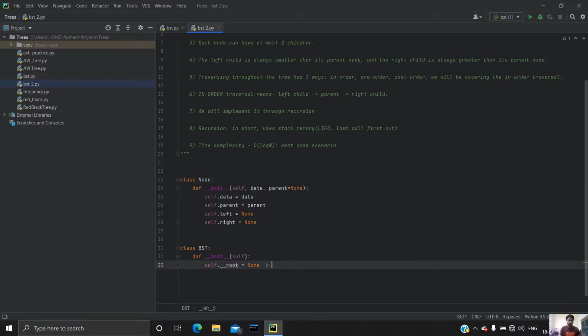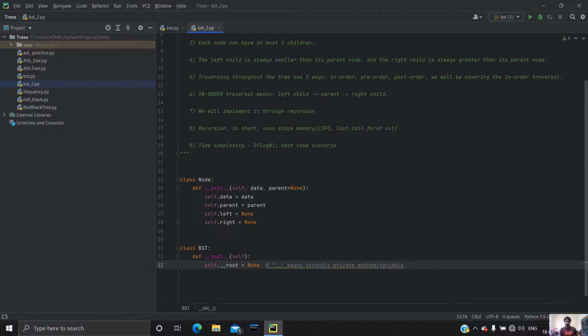And I'm mentioning this again, double underscore means a strongly private method or variable.